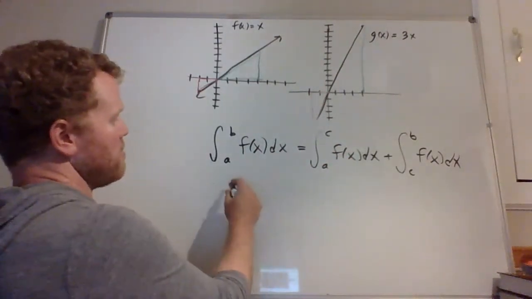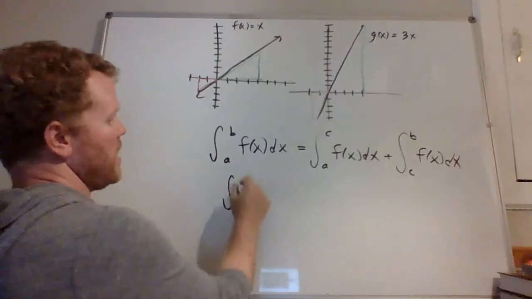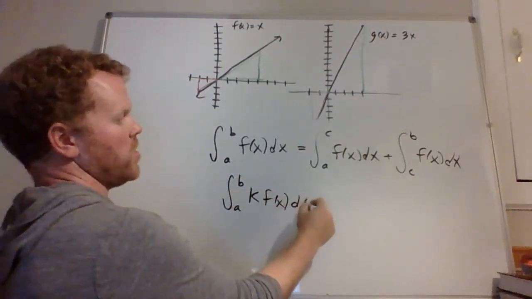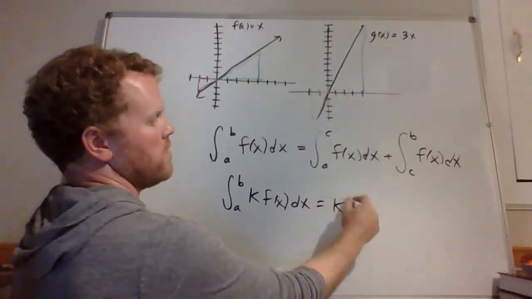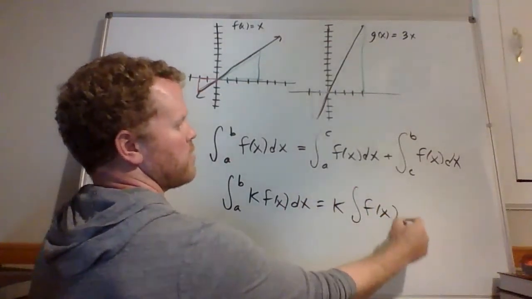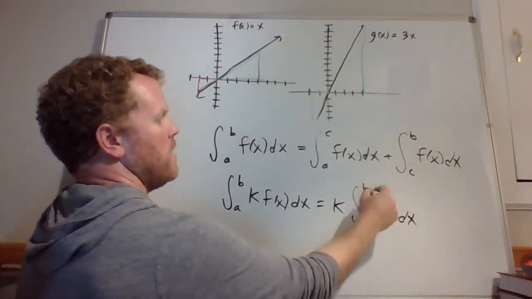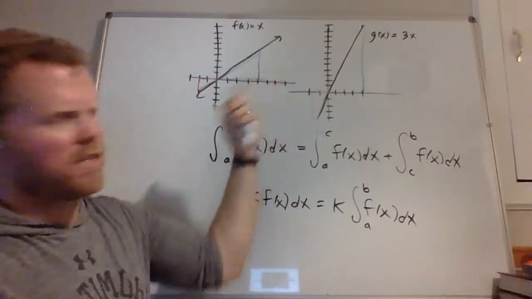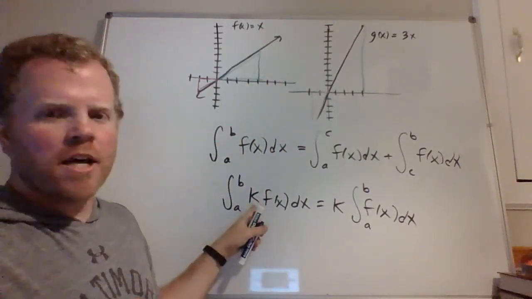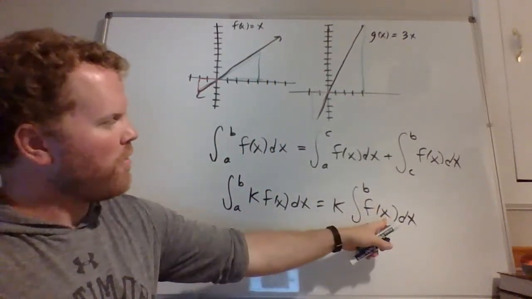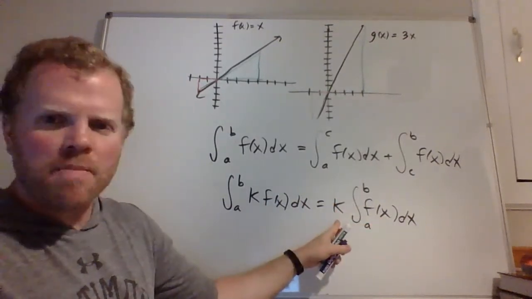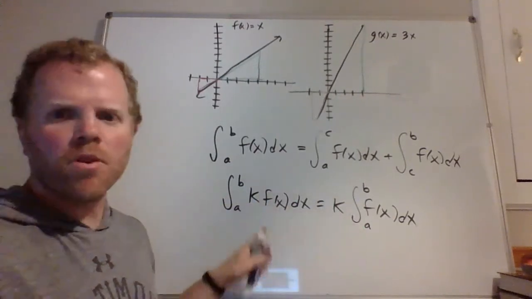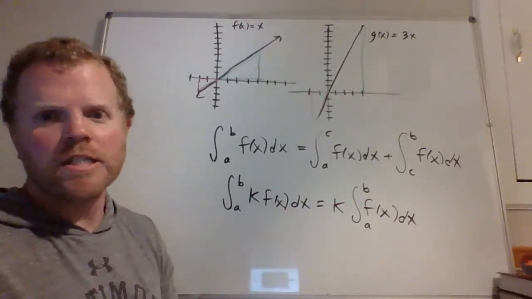The other property that's important is that if you try to integrate a constant times a function, you can just multiply the constant times what the function is. Basically this k just makes all the areas k times bigger. In our case, k was 3. It makes all the rectangles 3 times bigger. This is you finding the area of all the rectangles and then tripling them at the end, gonna give you the same result. So constants can come through the integral symbol if you want.